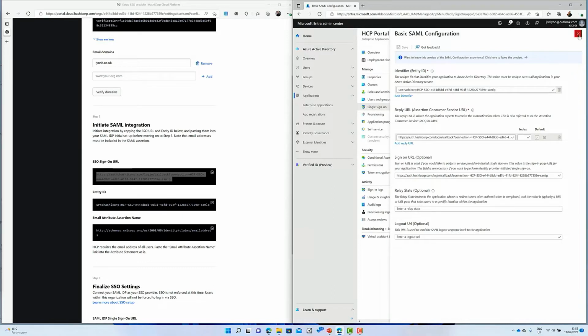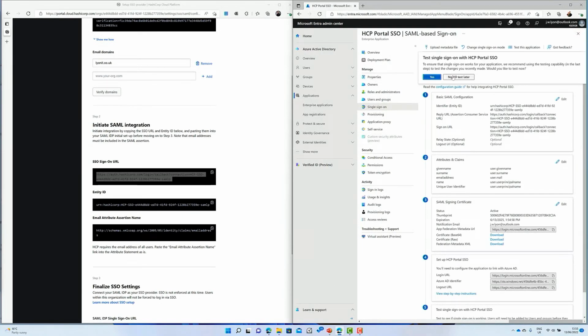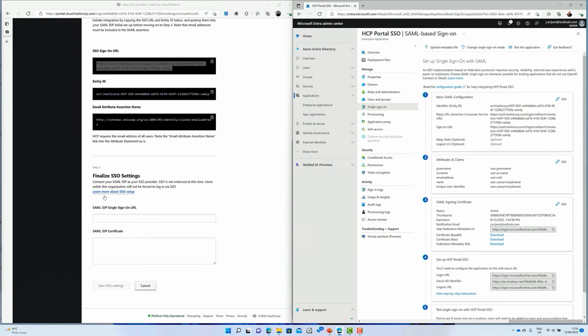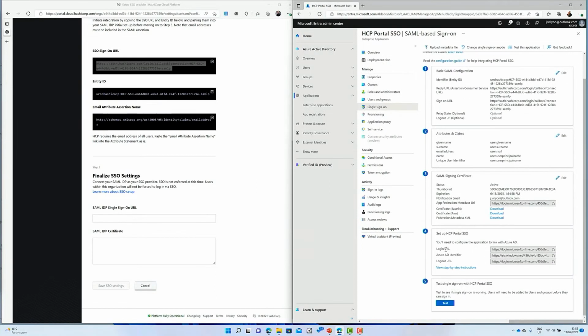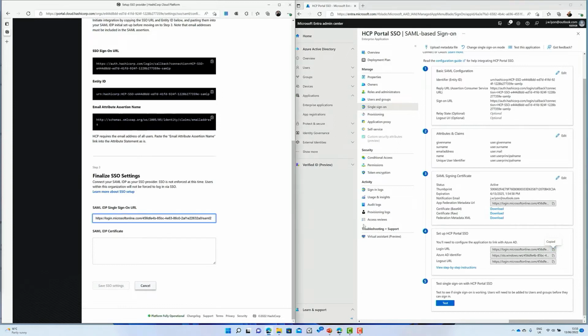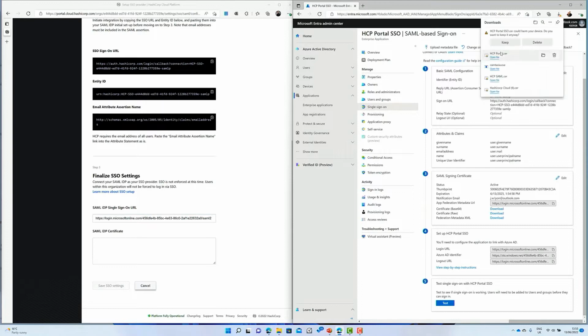But what we do need is some information from the bottom of the Azure portal. So we need the SAML IDP single sign-on, which we give you as login URL. And then we'll also need to download the base 64 certificate. And what we'll do is we'll then copy and paste that into the HCP portal.